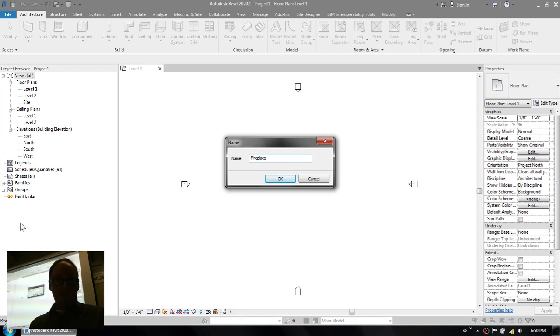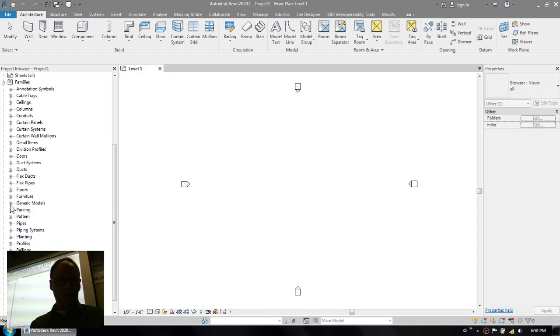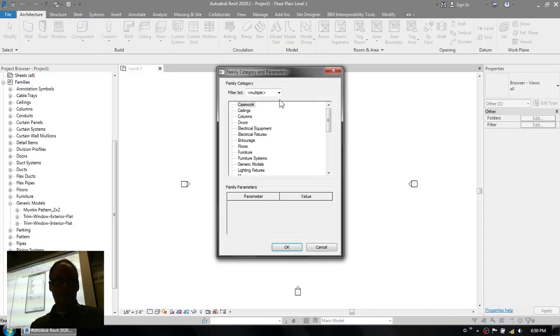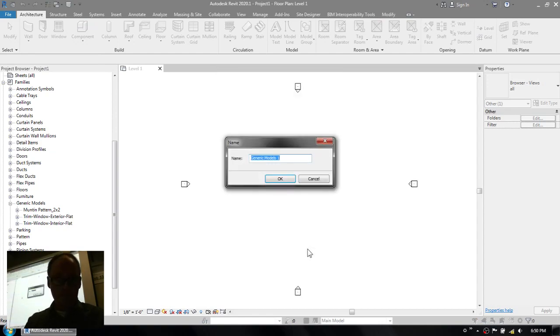So you folks can hit OK. What I'm going to do here is I'm just going to back out and go down to generic models. So you can see there's different families that are there right now. So when I start up the in-place family command and I choose the generic models category, as soon as I put in the name of the family, it's going to show up in the list here under generic models.